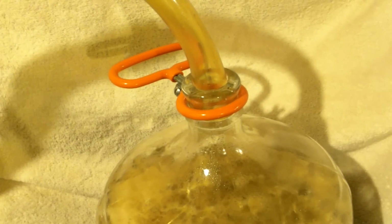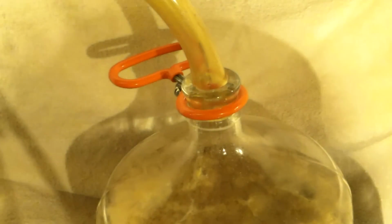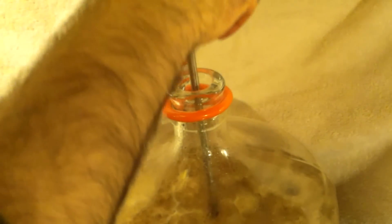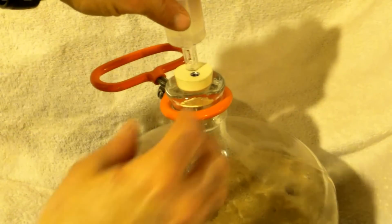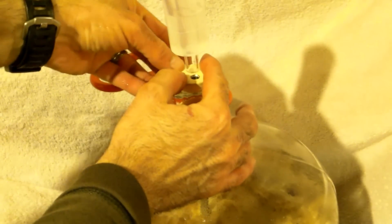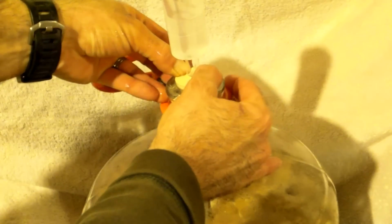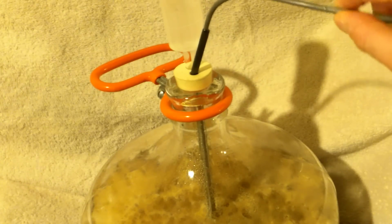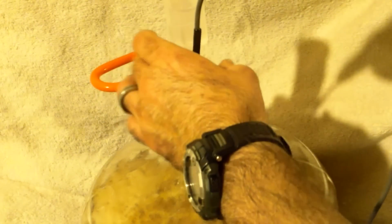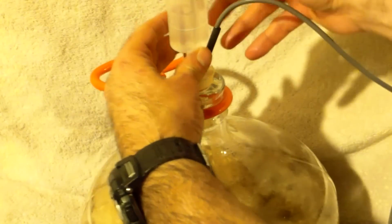Okay, we're going to test out our fermentation heater setup. So first thing you want to do is, of course, get everything sanitized in your sanitizer. Slide our thermowell in. Actually, I guess I should have installed that first.